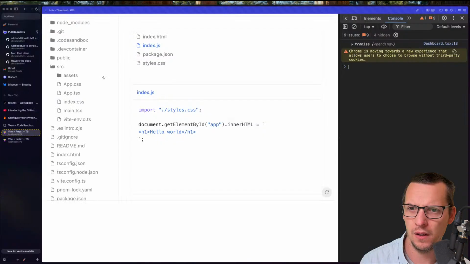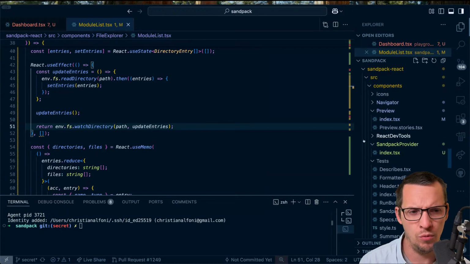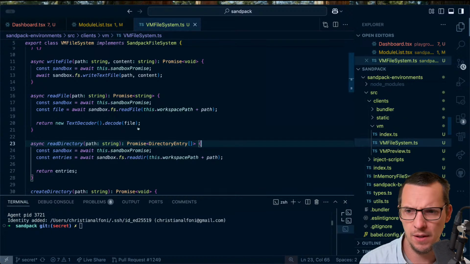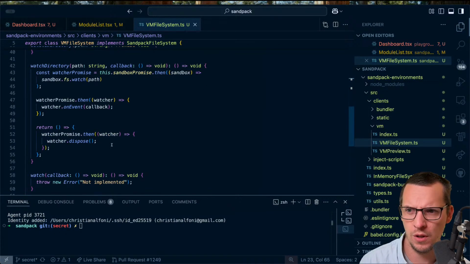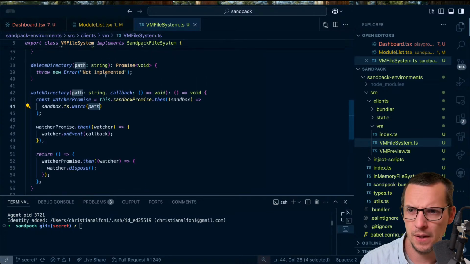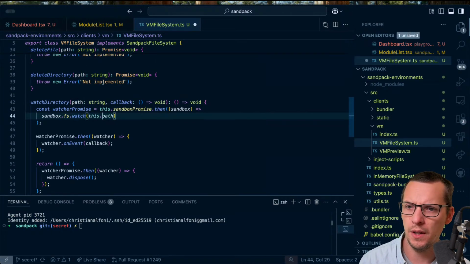Yeah, interesting. It should have worked. Oh, I think maybe I know what it is. So let's see, VM file system, watch directory. Oh yeah, I know what it is. We should say this workspace path plus path.